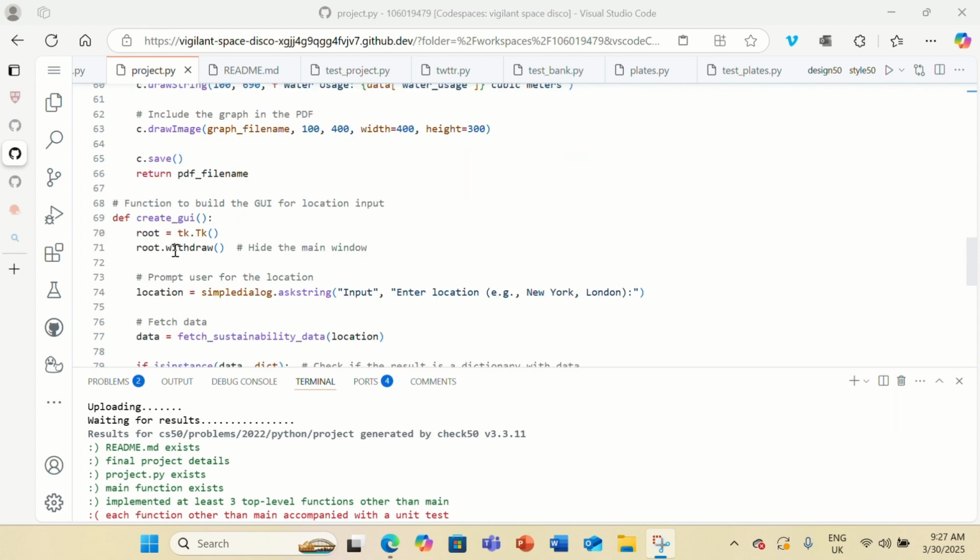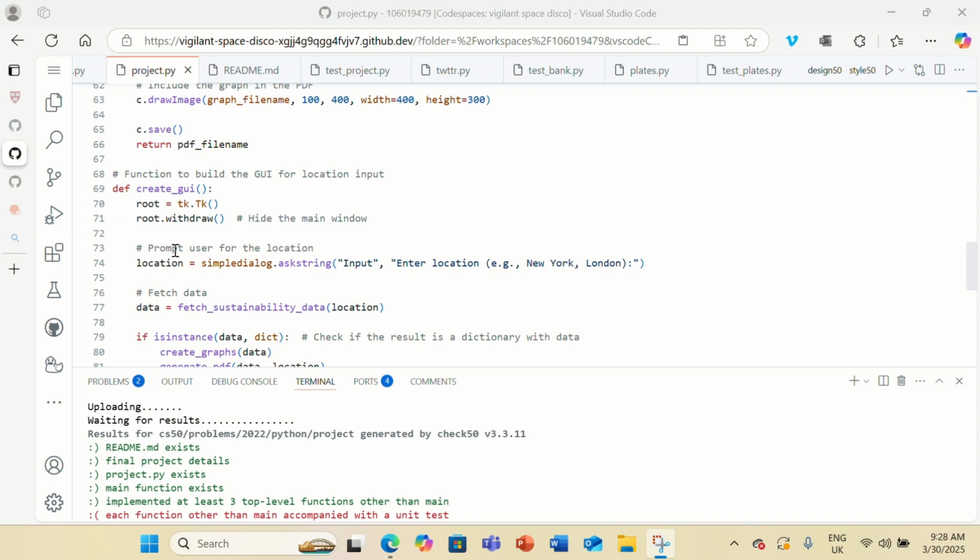Now, Tkinter is extremely important when building the whole GUI, the graphic user interface for the location input. For example, we used root is equal to tk.Tk to then create a simple interface. While I do realize that if I had embedded HTML, it would have a better interface as a whole, it would have also taxed my program's efficiency and overall not been as effective.